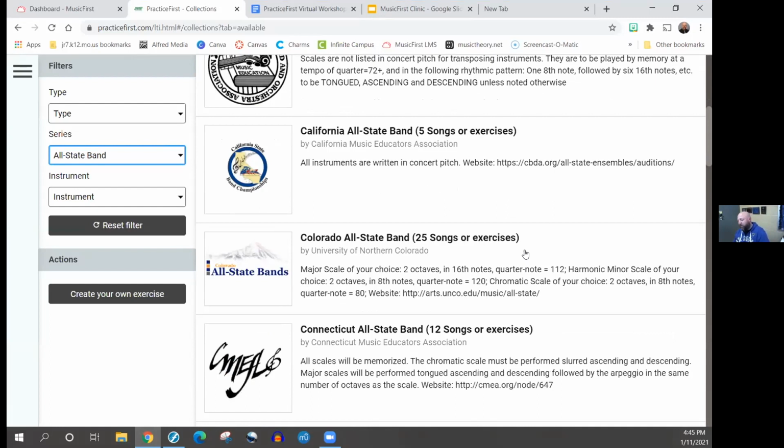In MusicFirst, you can do it 2 ways. You can create an additional class and load all of those kids into that one class, or you can go in and create specific groups within your own class, which I don't know if we'll have time to get to today, but that's also been super helpful.